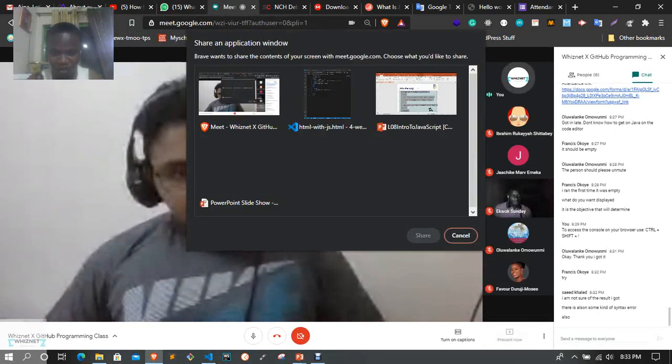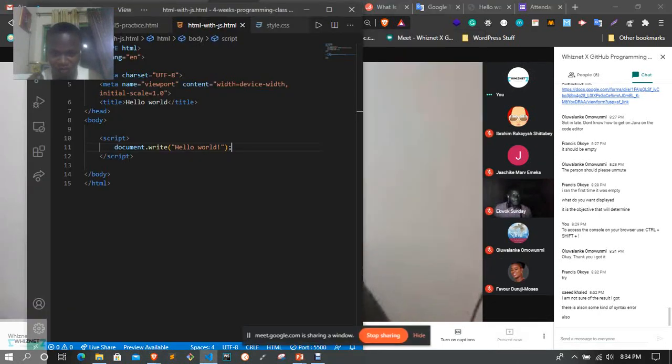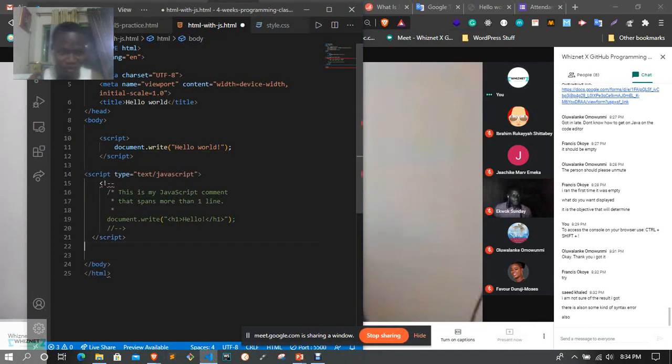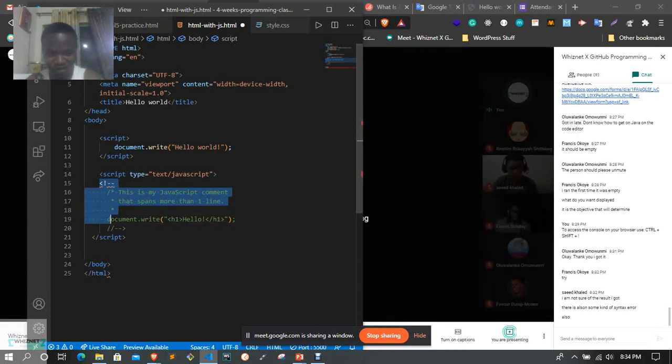So I will show you my code editor. So this is my code editor right now, and this is the script. You can even notice that my code editor is giving some underline, telling us that something is going on here, guys.